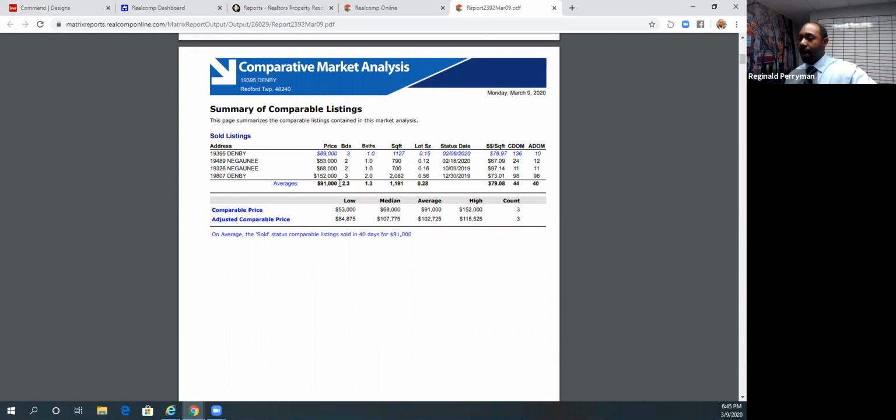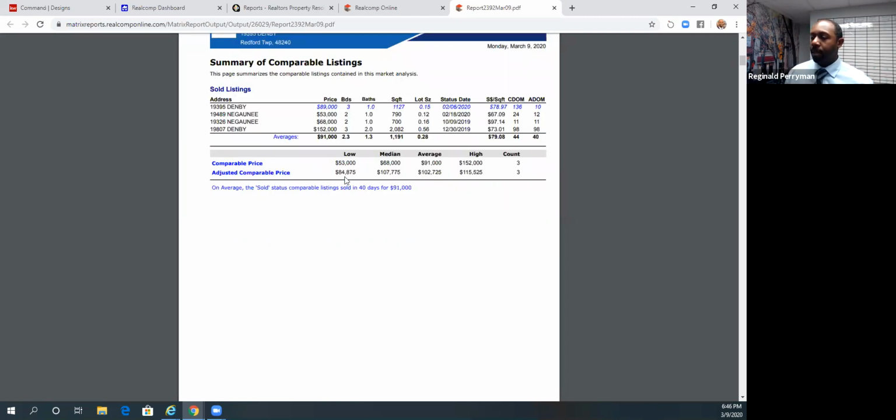It's going to give me the average. So remember, I estimated this price per square foot was $75, and it tells you here, based on the sales price of each property, it was actually like $79. Days on the market, average number of bedrooms. I don't know how you get 2.3 bedrooms, but it's all averages. Bathroom count, average square footage. So it's giving you some data in the summary of each.